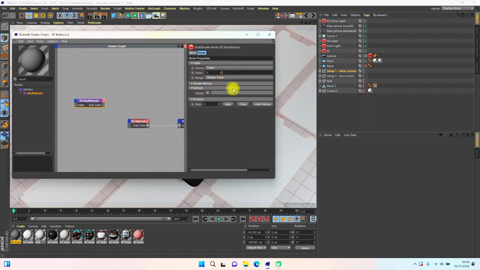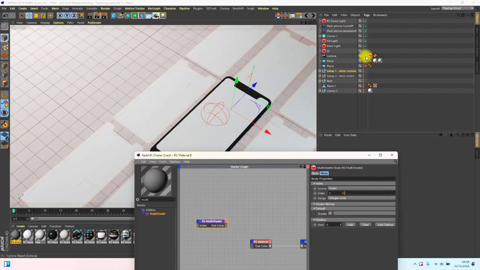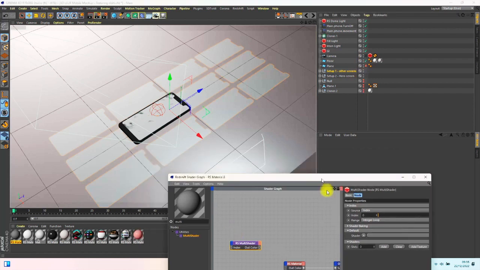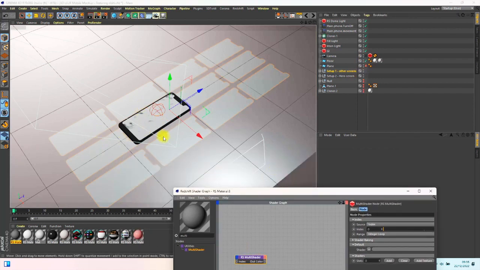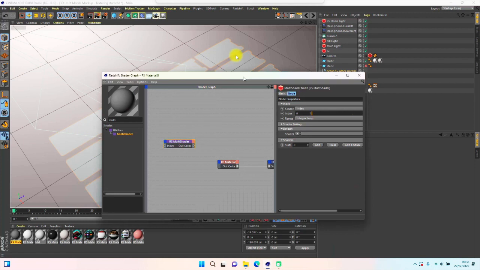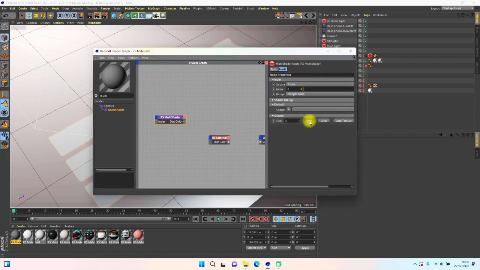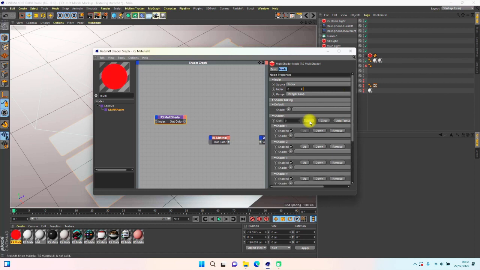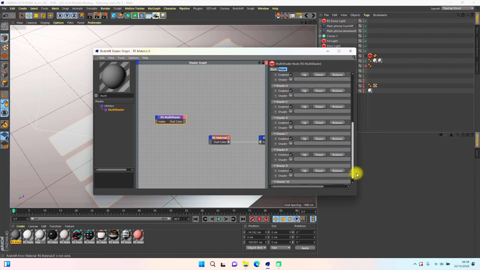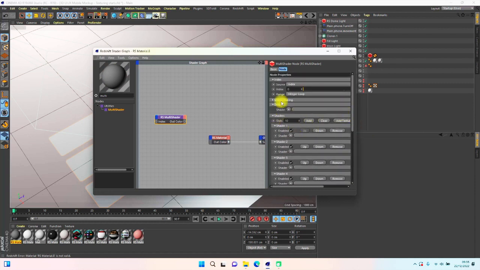So right now we need to look at how many shaders we need to slot into this. If I go out of my camera, that will tell me how many screens I'm looking at. So we have 1, 2, 3, 4, 5, 6, 7, 8, 9, 10, 11. So we need to make sure we have 11 screens. So we need to start adding them. If we make this 11, I can actually go beyond 11. The more I start adding, we add them all to it.